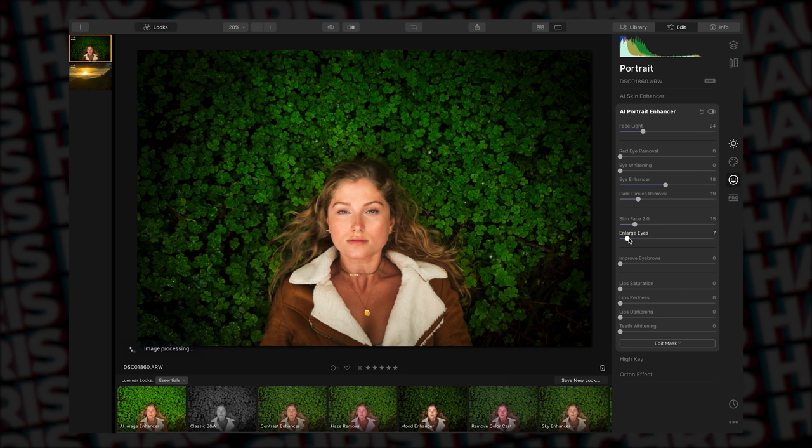This is one of those tools that you could easily overuse. If we use it too much, Lizzie's gonna go... And because it was bright outside and she had a bit of diffused light over her face, she's probably squinting ever so slightly. So let's enlarge those eyes a touch so it looks like they're a bit more open. We can improve the eyebrows, darken those eyebrows a touch, which I should have done on my last edit and I totally forgot.